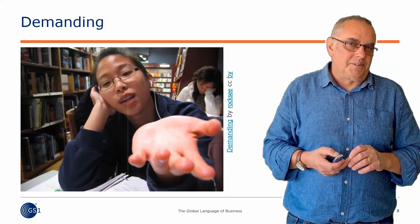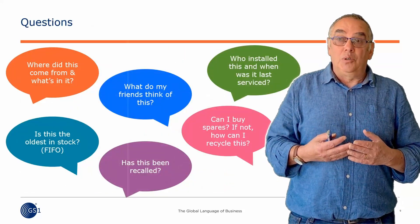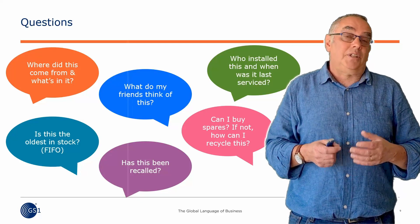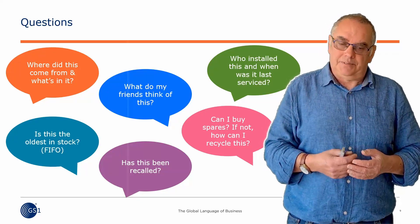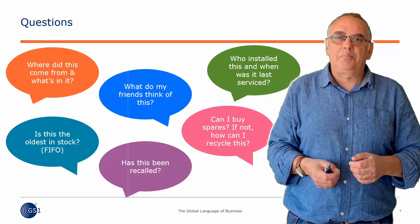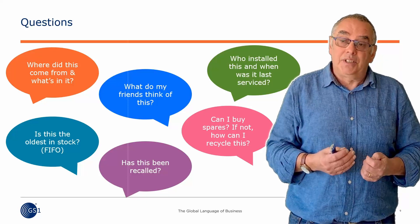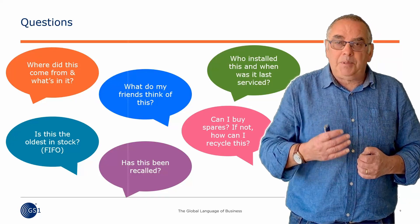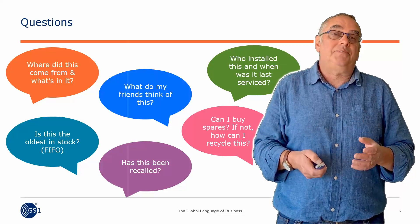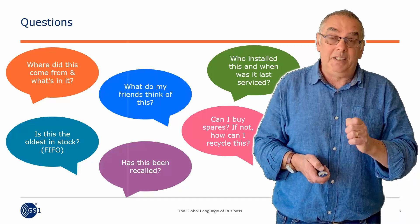But that's not good enough for the modern world. The modern world is demanding of information. All of us know that we can answer any factual question — just take out our phone and ask. In the world that GS1 cares about, that's: what's this thing made of? Where did it come from? What's the carbon footprint? Where are the reviews? What else can I buy? In the IoT world: who installed this? Who serviced it last? When's the battery going to run out? You expect to be able to get an answer, because if you can't, it's broken.